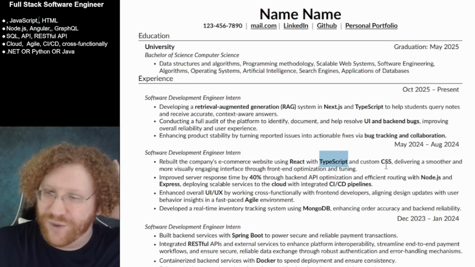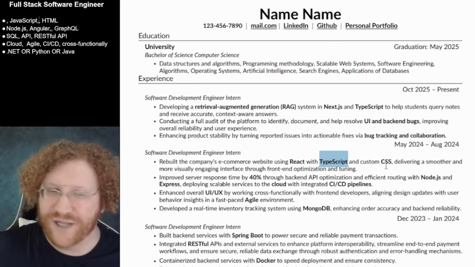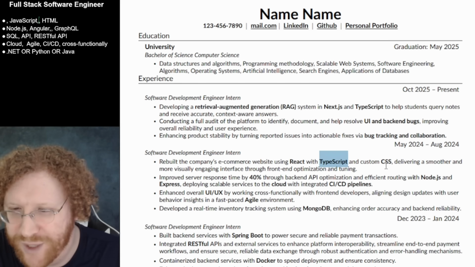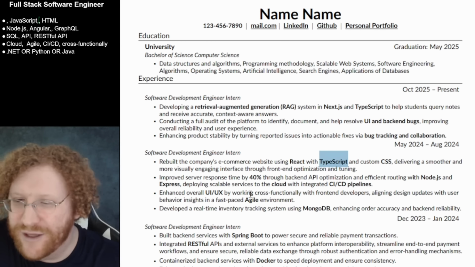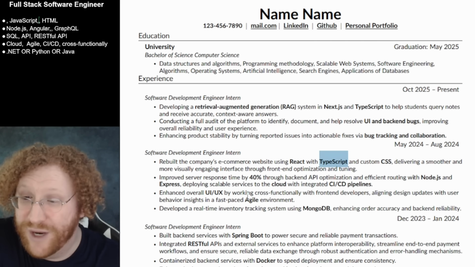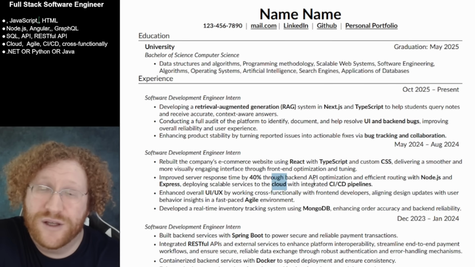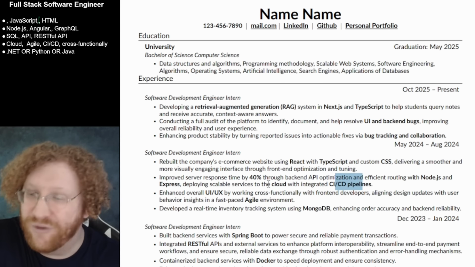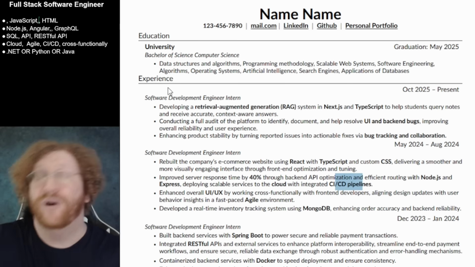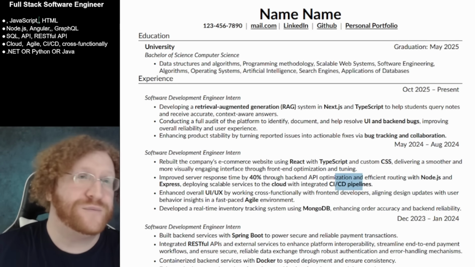You also focused on weird response times by 40%. Stop doing that. I hate when everybody puts those in. And you bolded everything to the point where I can barely read it. You also didn't tell me what cloud. So while you did have CI/CD pipelines, I ran out of time because of your formatting. So fix your formatting, right?